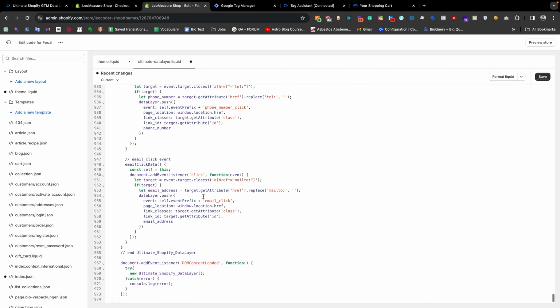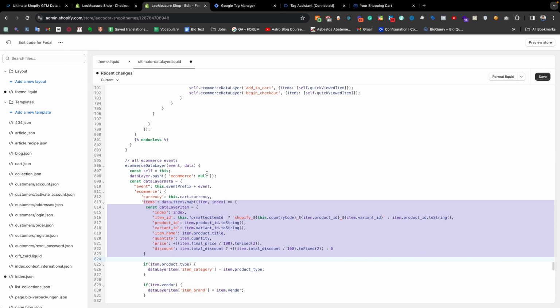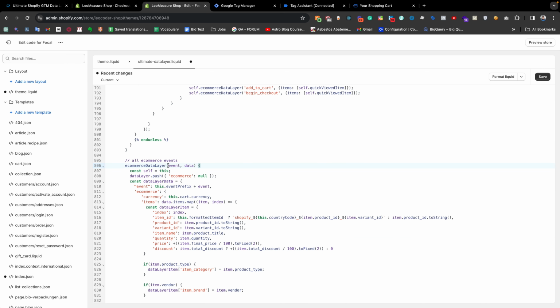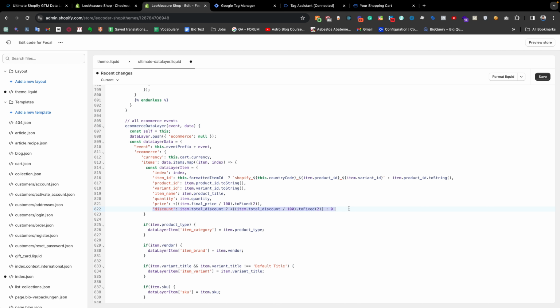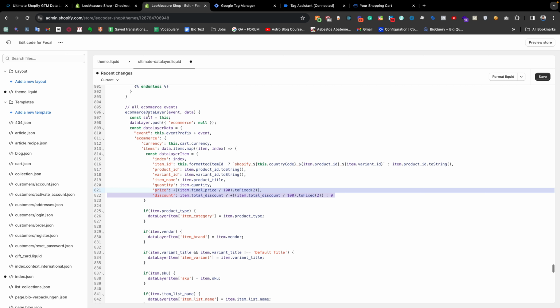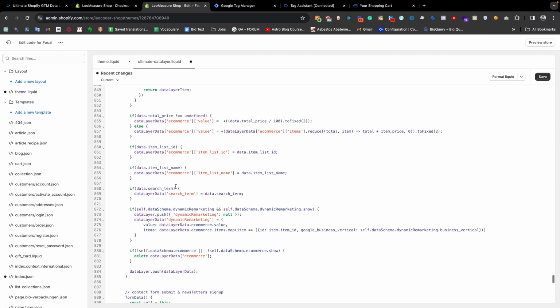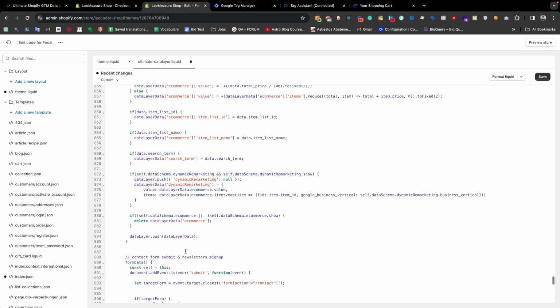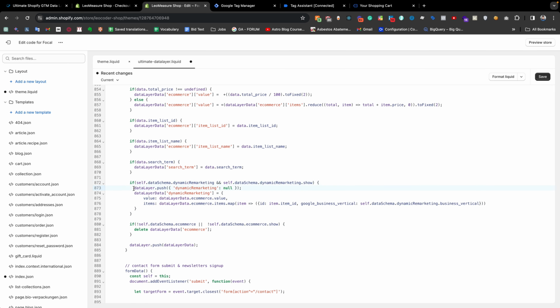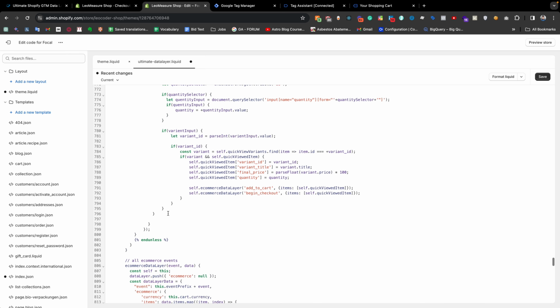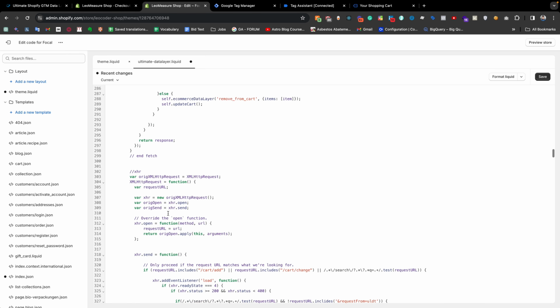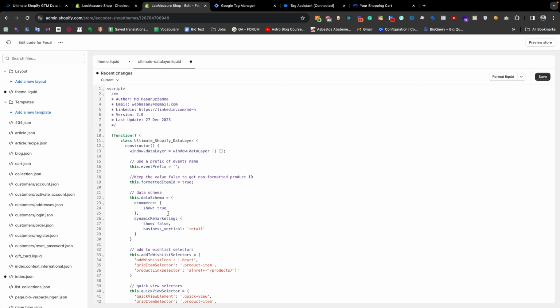You see that this is the method where you need to sense if you would like to sense anything related to e-commerce. For example, if you need to add an additional parameter or anything, or if you rewrite anything, you can come to the e-commerce data layer method or function, and here you will find all of the information. You see that I have implemented the remarketing related thing here. This one here I have updated. So this is all about the data layer, and I hope that the data layer helps you to successfully track all of the complex events of your Shopify theme.